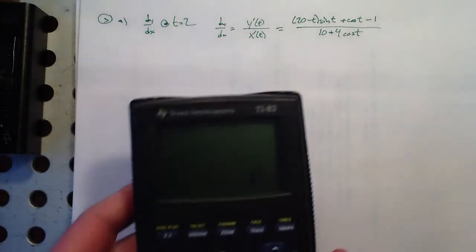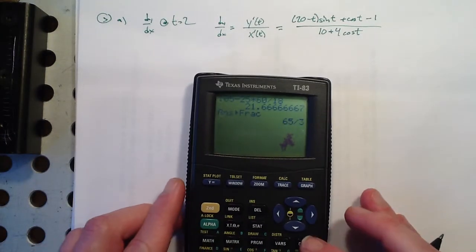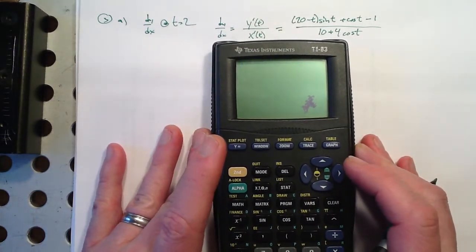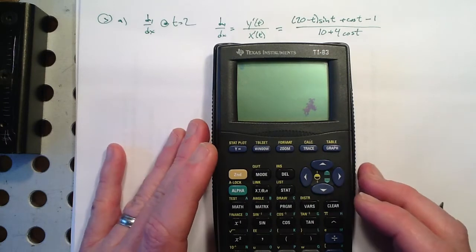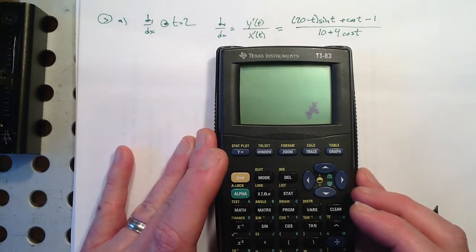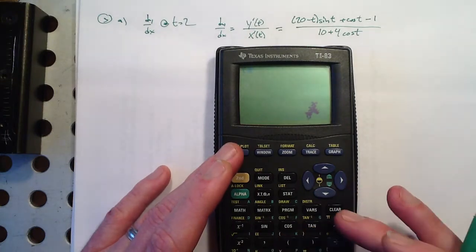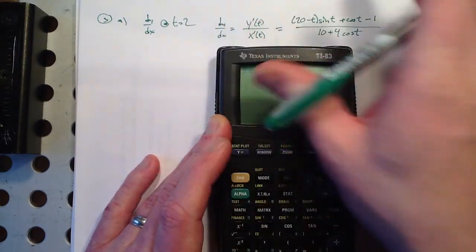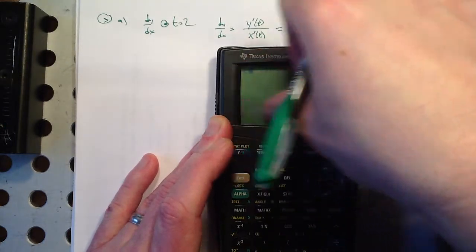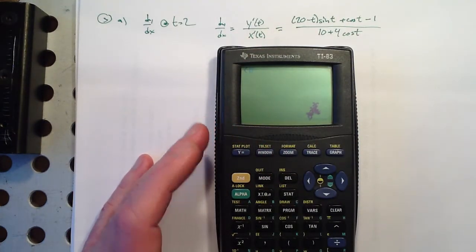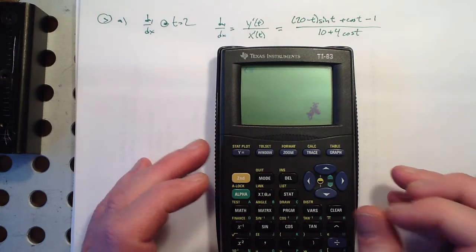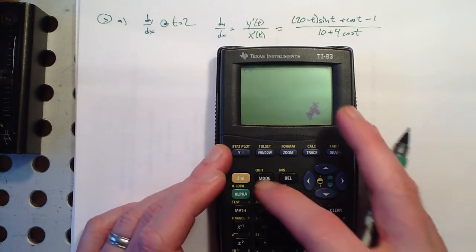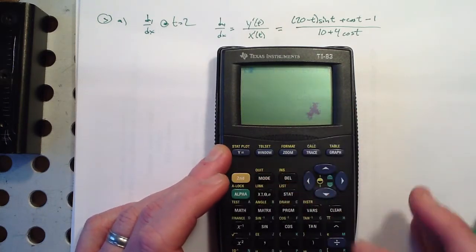And this is a calculator problem. It should be clear to you that you need your calculator for this, right? In the old days, up until 2 years ago, problems 1 through 3 were always the calculator problems, and 4 through 6 were always no calculator. Now 1 and 2 are calculator, and 3 through 6 are no calculator. Let's check my mode here. I am in radian mode.